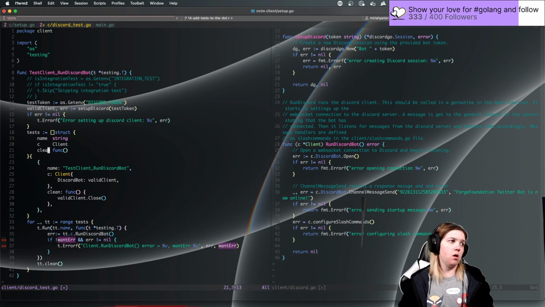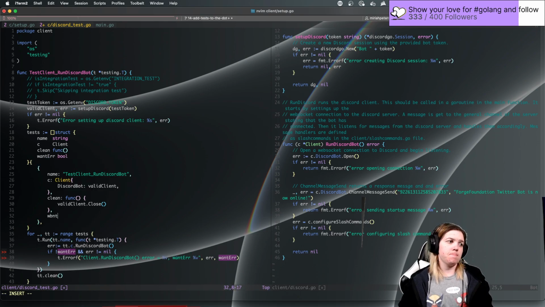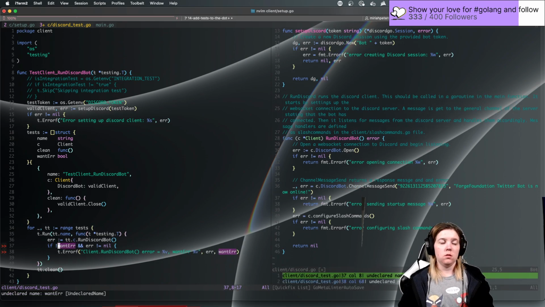I know we don't have a want error, we're about to though. Actually, we don't need to define that, it will default to false. What do you mean want error? Right there. Oh, it's tt.